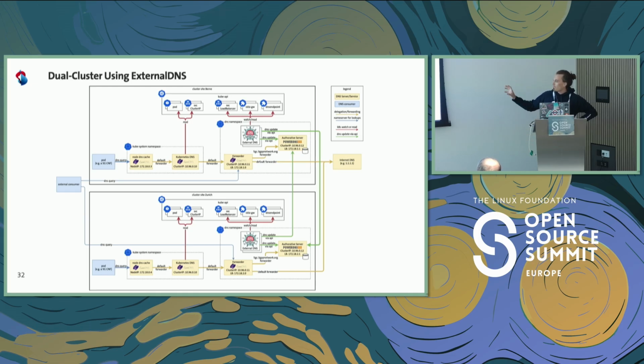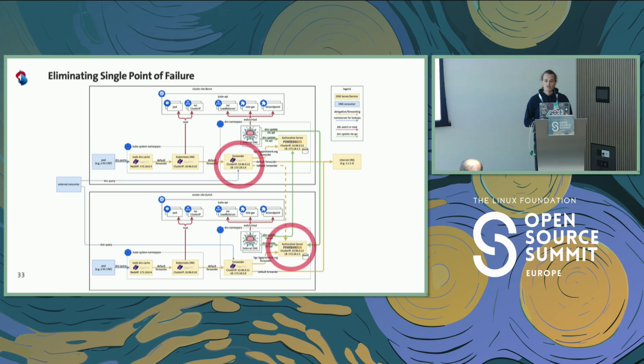Now we should have all the information available in both clusters. So we want to utilize this now, because now we just have it both there, but somehow we want to utilize it. So we need to add some forwarding, some fallbacks. So the first fallback is in the forwarder in Bern. We add a fallback to the PowerDNS in Zurich. That means if the PowerDNS in Bern is not available, it will call the one in Zurich.